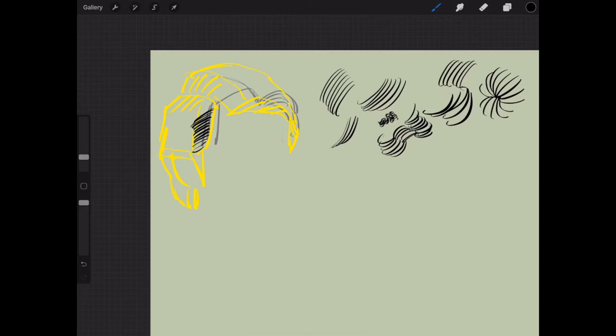Look, okay, just get that flow, right? And I'm sort of creating the directional movement of the hair follicles on the foundation of the form, moving in direction.